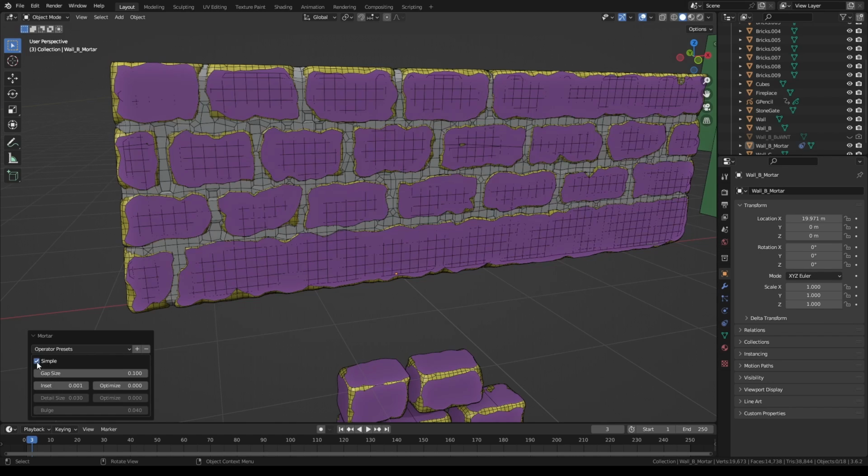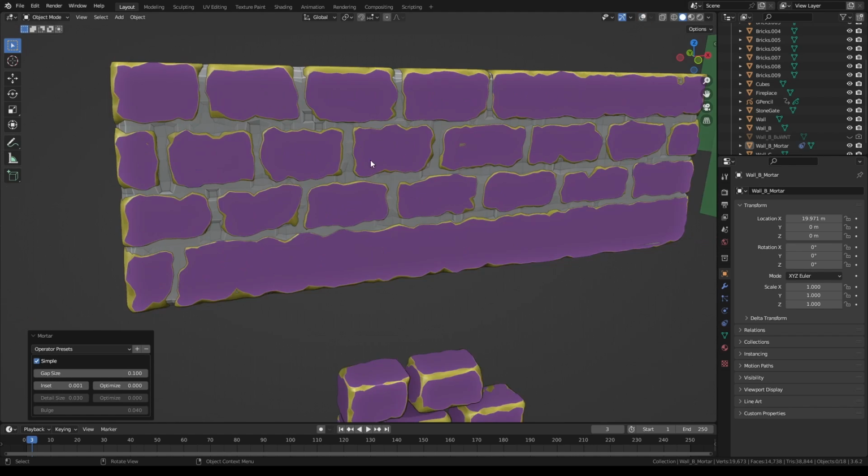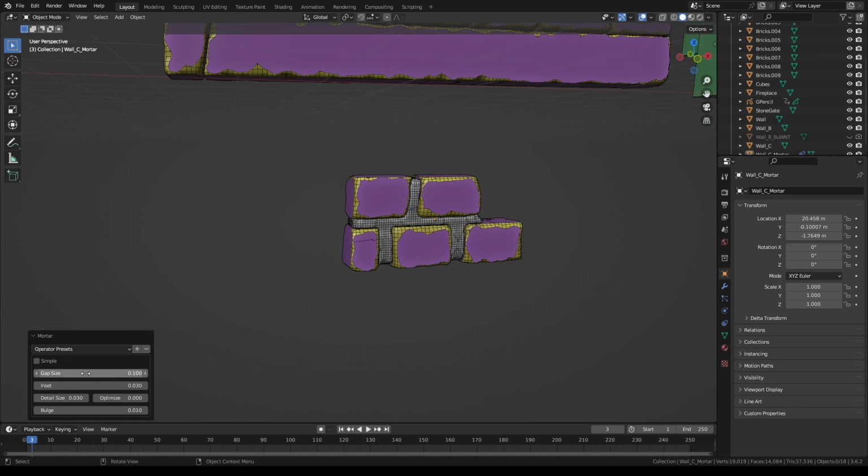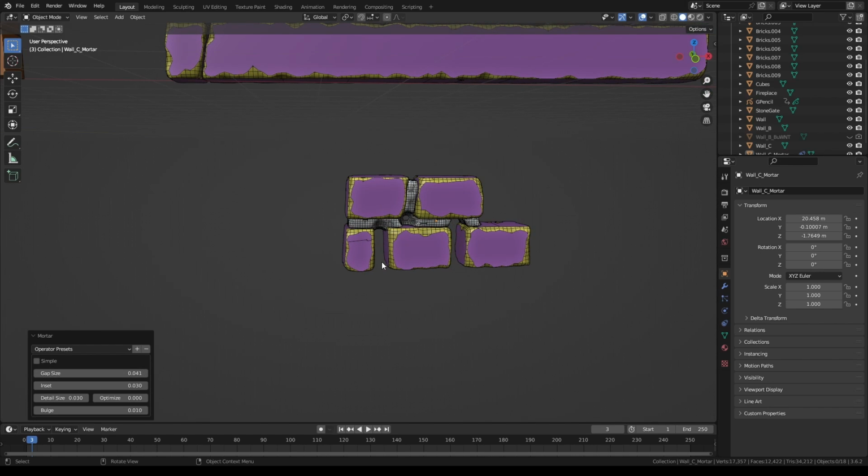And we also have a simple mortar option. This is faster to process, and it's also less prone to problems. If I click simple, we will just get a simple geometry. And the first slider is gap size. It controls how wide a gap between the bricks the mortar can bridge. So if I reduce this, you'll see that it's having a hard time with some of them because this gap is a little larger than the threshold. So therefore no mortar is created there. Or I can increase it more to cover larger areas.